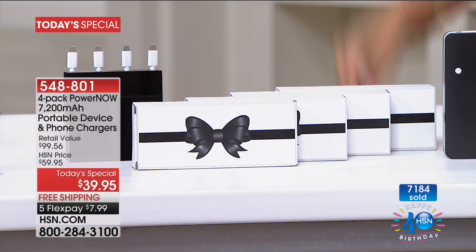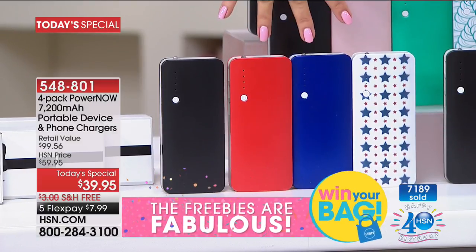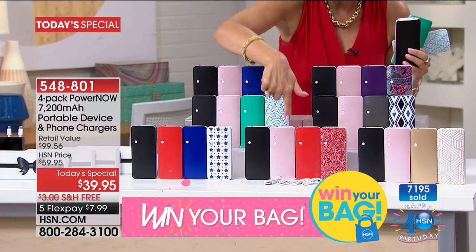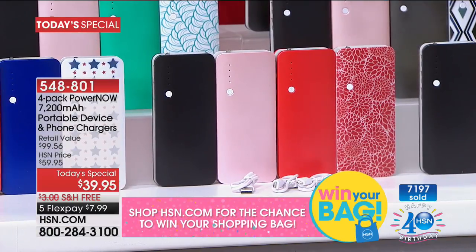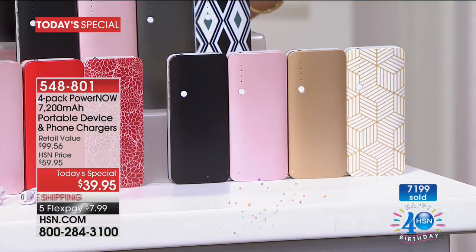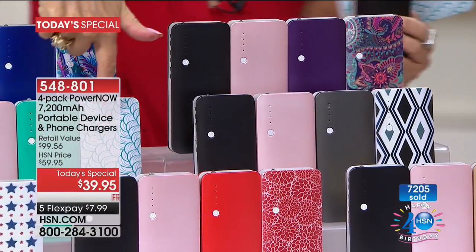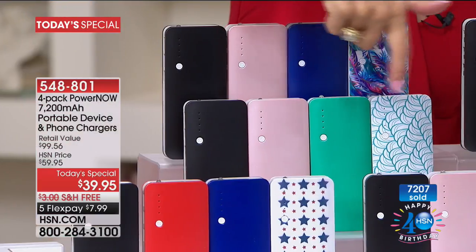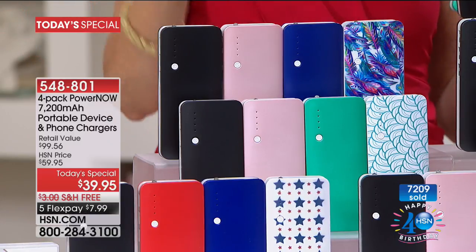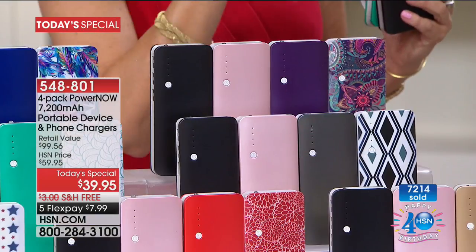It's so ingenious. So right down here, dark blue, most limited. I think we have 200 left now in the dark blue. You will get the black, the red, the dark blue, and the stars. If you order the red, you get the black, the pink, the red, and this fun little design. If you order the gold, you get the black, the pink, the gold, and a geometric design. If you order the gunmetal, you get the geometric design, the gunmetal, the pink, and the black. Right next to that is your teal with a cute design, then your teal, your pink, your black. Right up here is your traditional blue with your black, your pink, your blue, and a fun feather. And then here are your purples with the black, the pink, the purple, and a paisley.